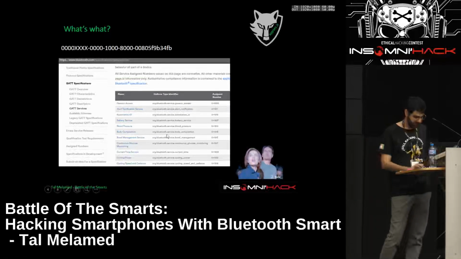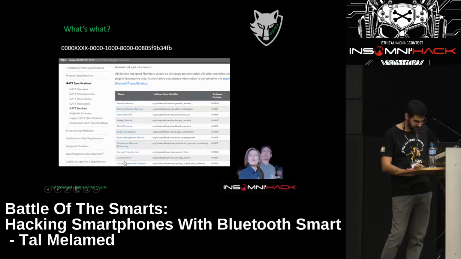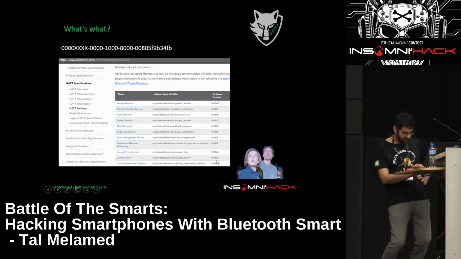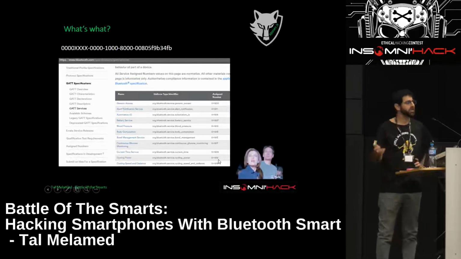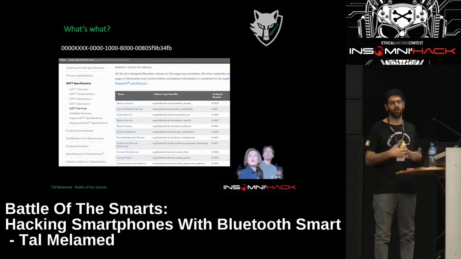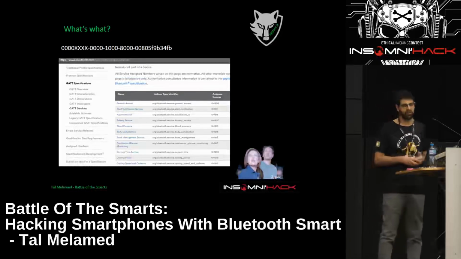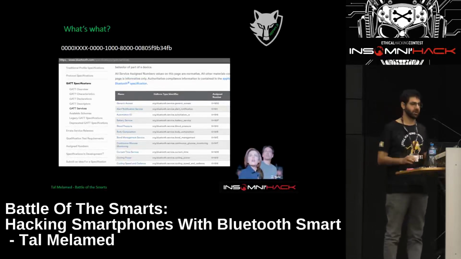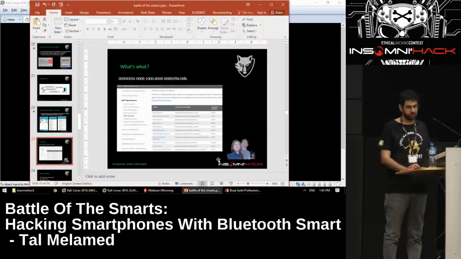So I can see that battery services start with 180F, and I can see that cycling power is 1818, etc. So I can assume, or I can start to understand what these services are. Of course, this requires some type of reversing, or however you want to call it.